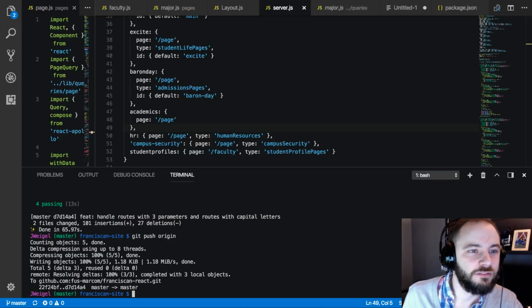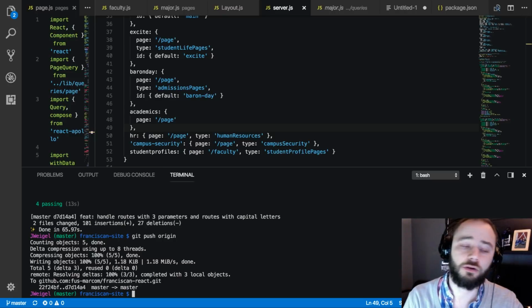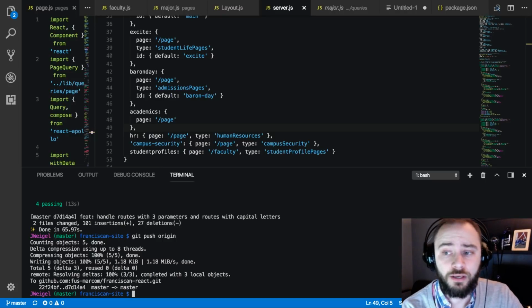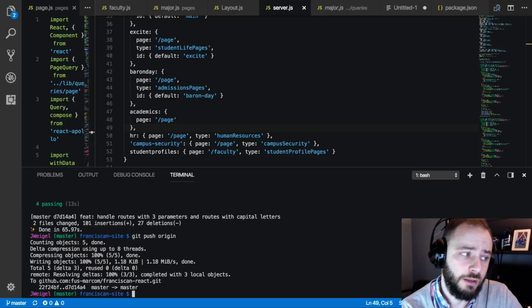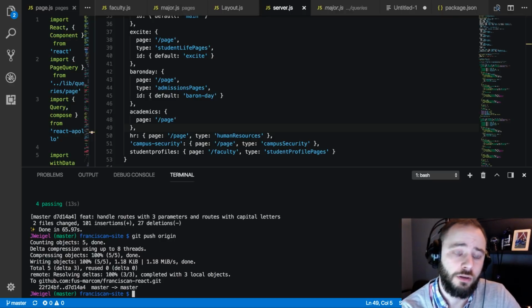Alexi says, this is still the Franciscan site, looks almost done. Yeah, it is still the Franciscan site. And it looks pretty good at this point. The big things that aren't done right now are all the data is not migrated over, and even the stuff that is migrated over isn't linked up properly so that you can actually get to it from the website. So I'm going to be focusing most of my time when I'm not streaming on moving data over and getting that router full of all the routes that we need.